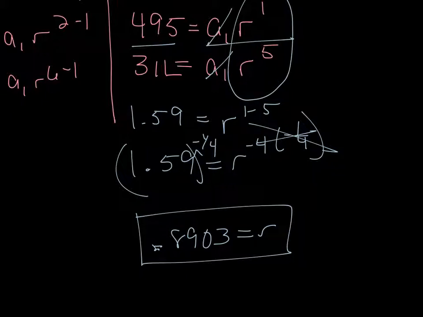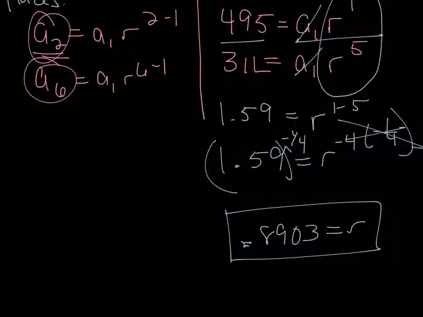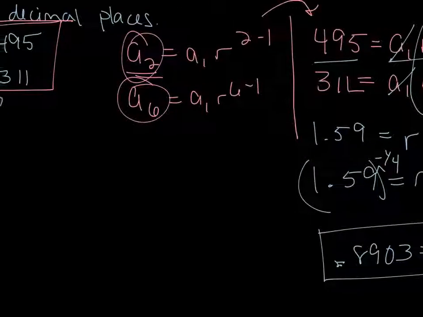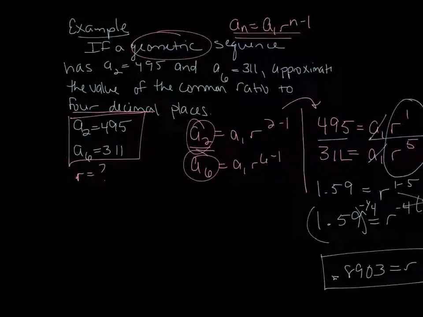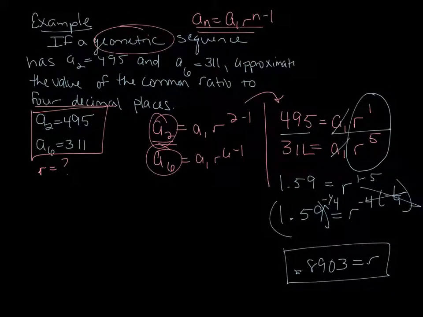And the nice thing is that you could always find a1 with the rate. You can actually find any term you want with a1, well, with the rate, and it gets you a1. But for this problem, all they want you guys to do is to find the common ratio, and that was all the work to do that.